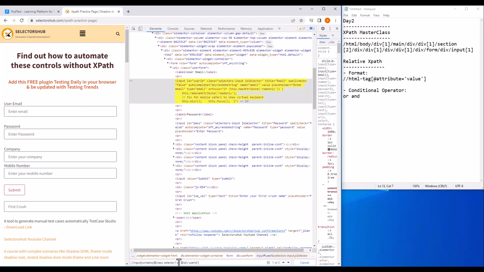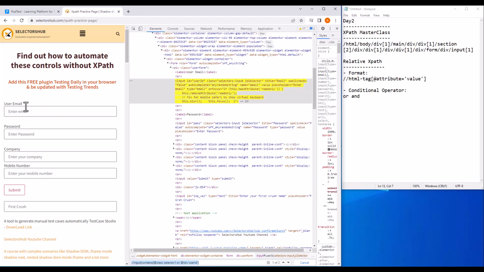Here we are using the OR operator again, and we are using this attribute with the value and also this attribute with the value. This is the helper method which the XPaths provide. So we'll talk about this next. But over here you can see it is returning us two elements which match this XPath.